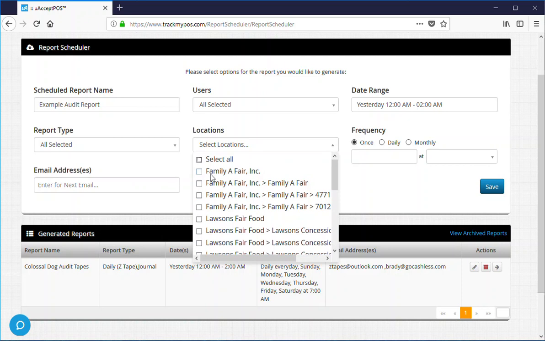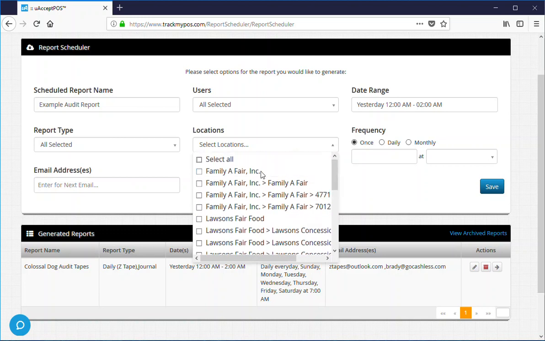Now you can see here what's listed at the top is the whole region, and then underneath it is the store, and then under that are the terminals that are loaded in it.